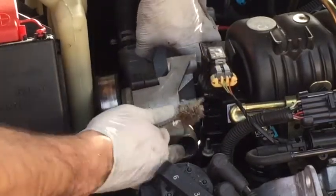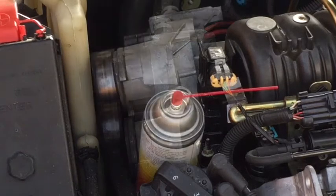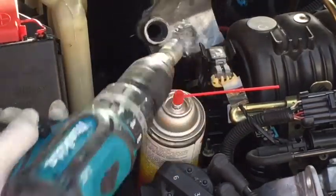You could use a vacuum on the end of it, or you could use some brake cleaner to rinse it all out. There's no really easy way to clean this out, so I have a bit on the end of my drill.